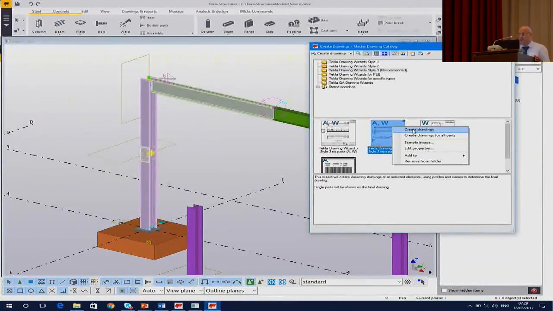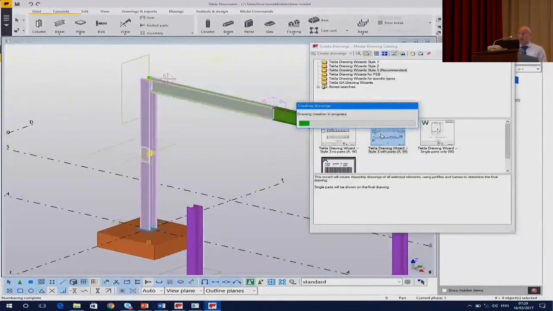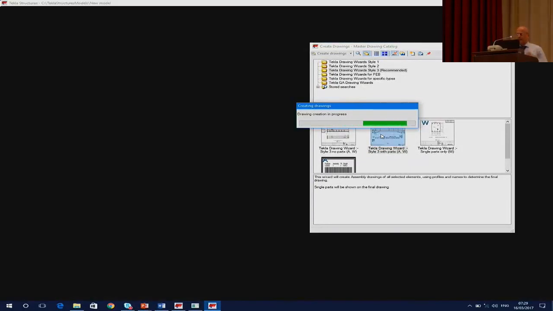You can click on here, create drawings, number it, and again, if it goes away, it numbers that and creates all the drawings you wanted for that model. Again, the first time it creates this, it takes a little while to do it, but then the rest of the time it's pretty quick from that point. So let's just create those, and then we'll move on from that.